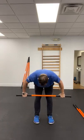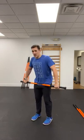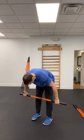So from the starting standing position, gonna push the stick together. Oh, last thing. If you noticed, at the bottom we were pushing, at the top we were pulling. Remember that. Because as we work through this matrix, we're gonna be pushing at the bottom, pulling at the top. So from the top, I'm gonna turn 45 so you guys can see me. I'm gonna Jefferson curl my way down.